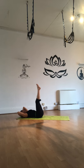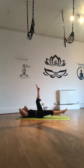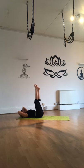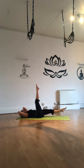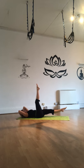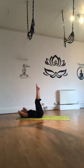One more each side. Exhale. Right leg pushes away. Curling up. Slight rotation. Looking at the left knee, pushing that right hip down the mat. Curl back down. And then slowly coming back. Last one. Exhale. Pushing that left leg away. Curling up. Head, shoulders, shoulder blades. Gently back down, and then slowly coming back.